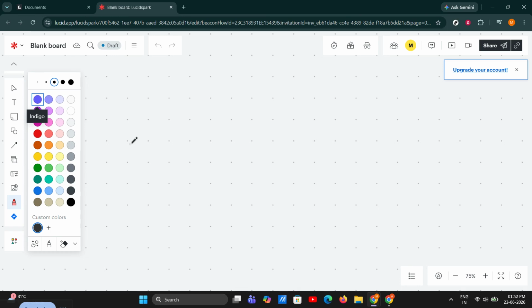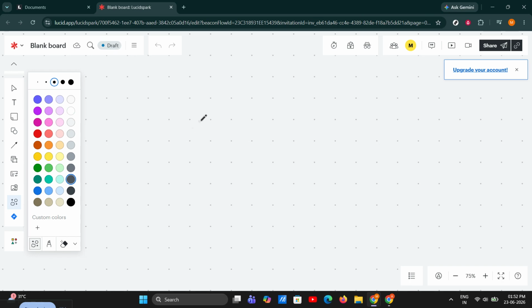Next, take a look at the top of the screen. A secondary formatting bar should appear once the pen tool is active. This is where you can customize how your drawing looks. You can adjust the line thickness if you want a thin sketch or a bolder stroke. You can also choose a pen color, which is helpful if you want to separate ideas, highlight sections, or make your board easier to read. If you want Lucidspark to help smooth out your drawing, you can also turn on Drawing Assist. This feature can snap your freehand lines into cleaner shapes, which is especially useful for boxes, circles, arrows, and other simple visuals.